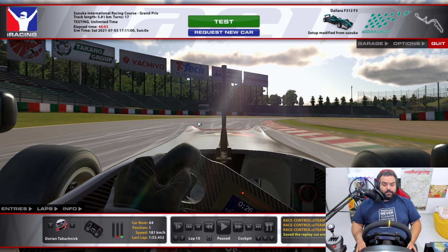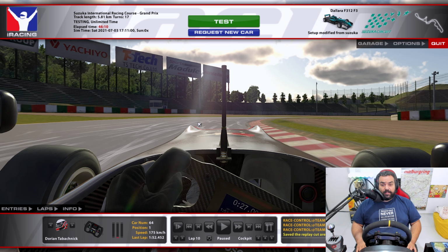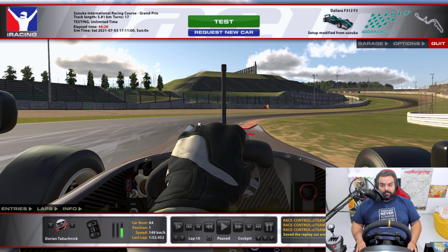So we'll see that I'm staying on the brakes for quite a long time, staying on the inside here, there's tons of grip. You don't want to let the car wash out at any point on entry, mid corner, or exit. You just want to be on the inside here. You see it dabbing the brakes, now downshifting to third, dabbing the brakes again, just trying to maintain the front end, making sure it stays tight, and starting to accelerate out again.